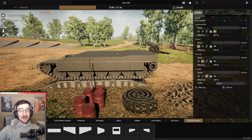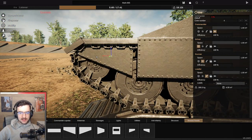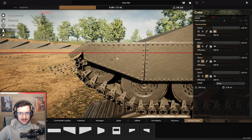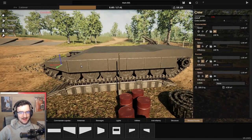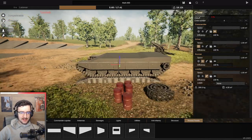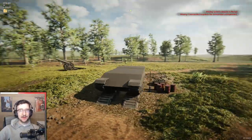Alright, so there we go. I've added a bunch more of those. I honestly think they look pretty good. We're now going to go ahead and attach the front one because I feel like it needs to be added. So we're going to add it. Bring it upwards to the right position. Go ahead and bring it out to the right position again. And turn it backwards again to the right position. Hopefully I've actually fit this in quite nicely and it all actually fits together. We're very close to that situation. I'm going to move it backwards until it fits, and we're going to leave it like that. Alright, what do we think? I think it might look a little bit weird, but at the same time, I think it's going to work.